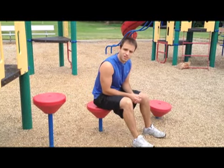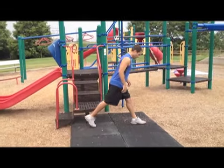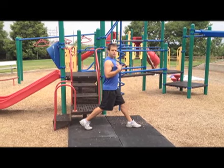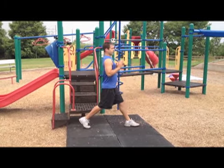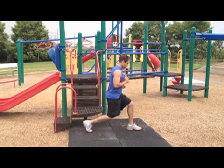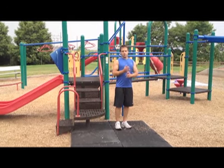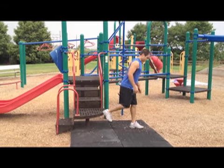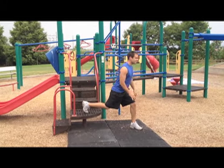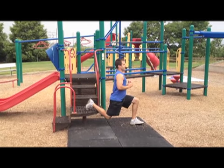We're going to finish this circuit with some lunges. Get one leg way out in front and the other way back behind you, then lunge straight down. I don't want you to lunge forward with your body — drop straight up and down and try to keep your knee right over your toe. If a straight lunge is too easy, make it more difficult with what we call a balance lunge: kick one leg up on a surface behind you that's a little higher, maintain your balance, and do the lunge from that position. It makes it more difficult as the down leg has to work harder to stabilize you.